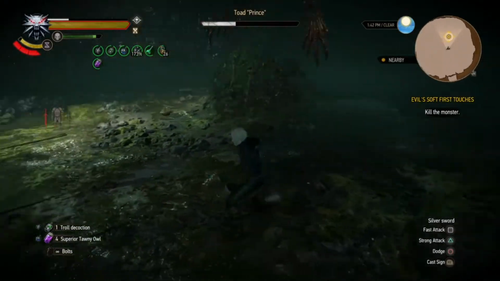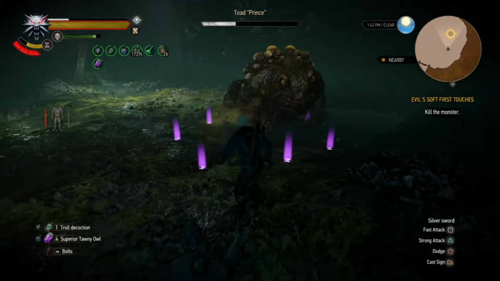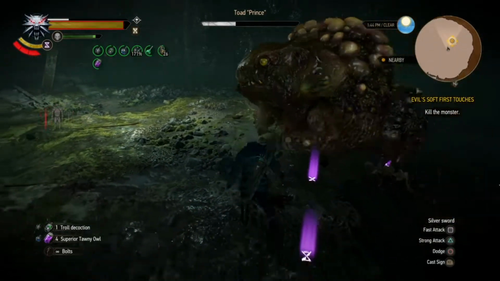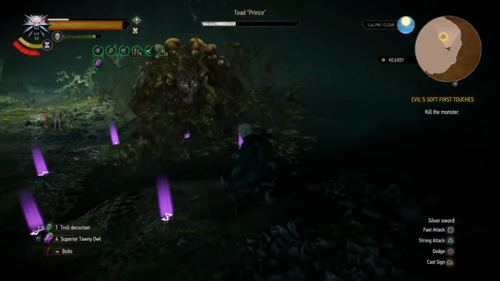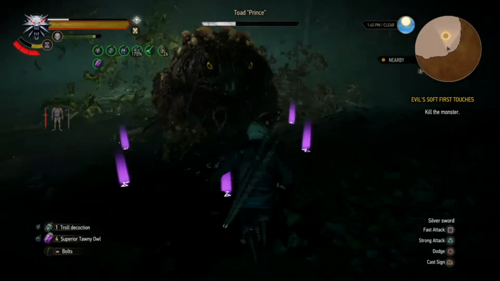So see how I'm just doing this. And make sure to dodge his poison bomb. And he jumps about 3 times before stopping. When he's jumping, if you go in, he will probably hit you very hard. So it's best you wait. Sometimes he'll just do that one jump.